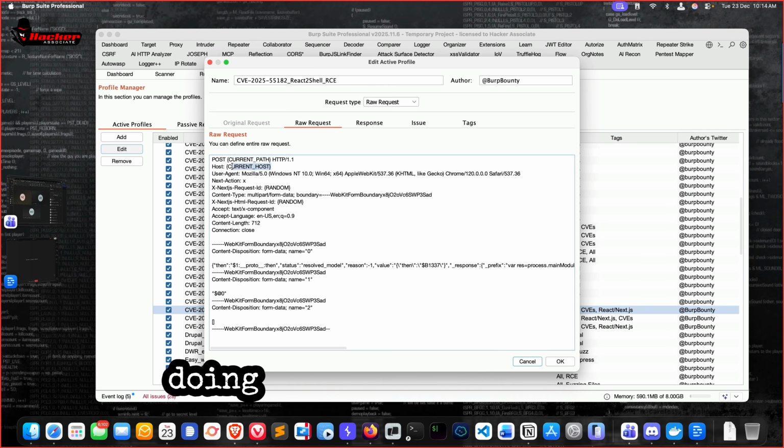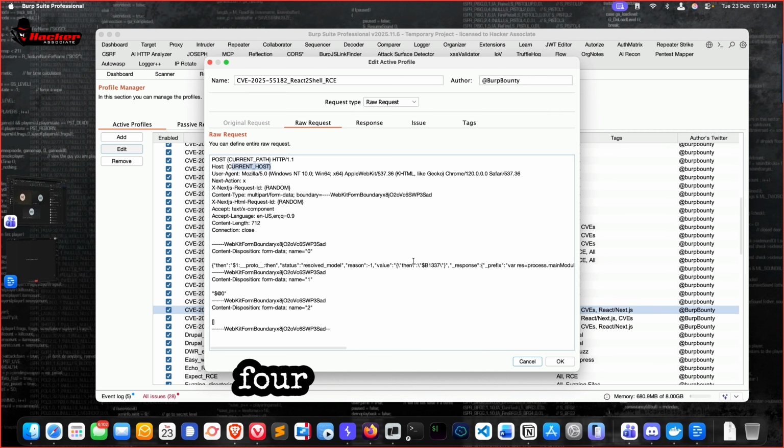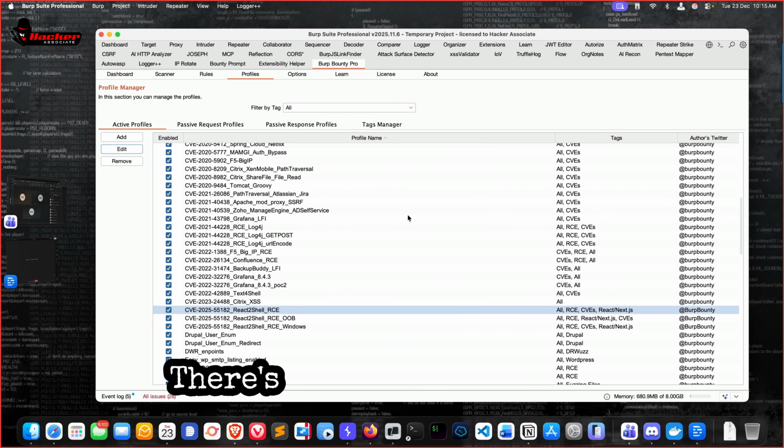We are doing threat hunting, so this is out of scope. I just want to mention CVE-based hunting, that's exactly what I want to discuss. In the last 3 or 4 days I discussed 3 or 4 methods, and this is another method for CVEs. That's all for this section.